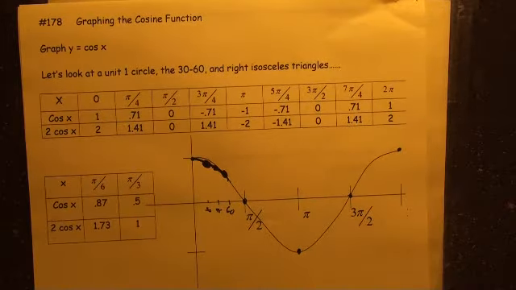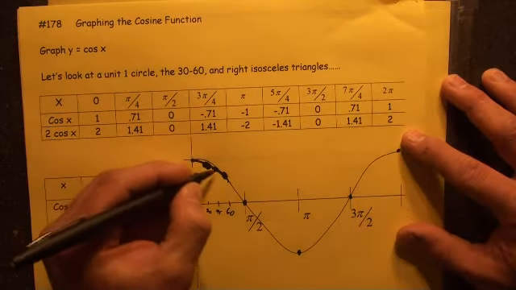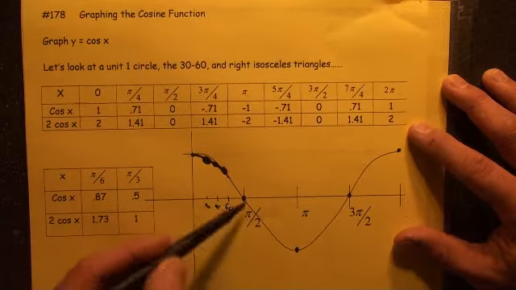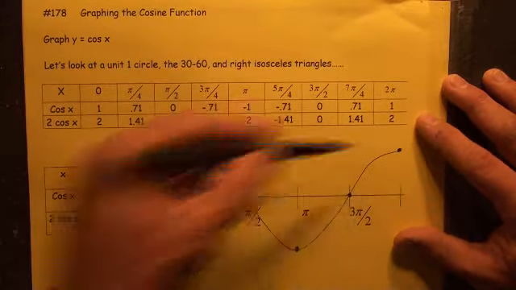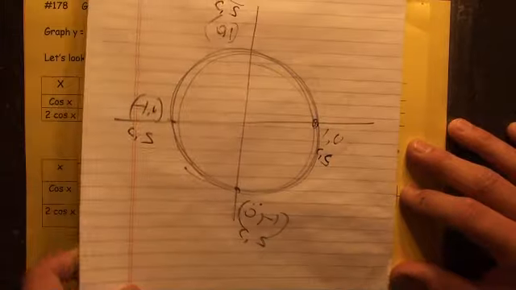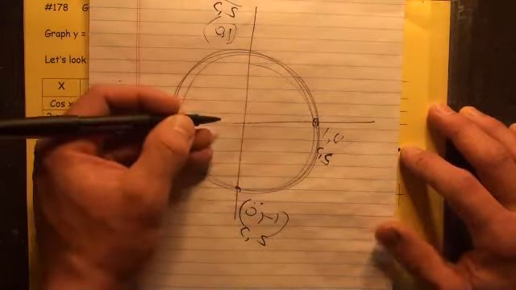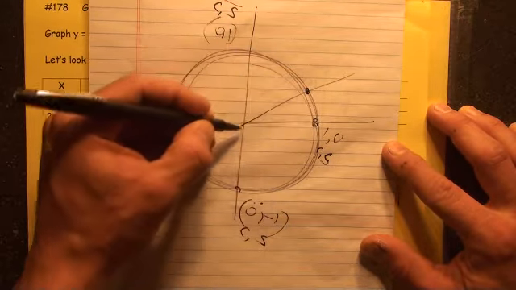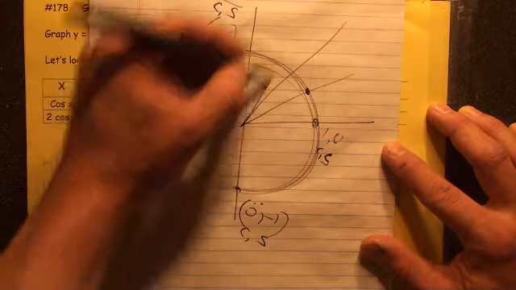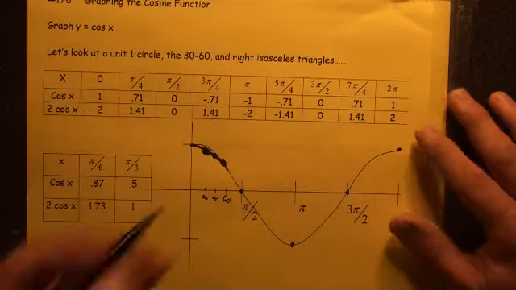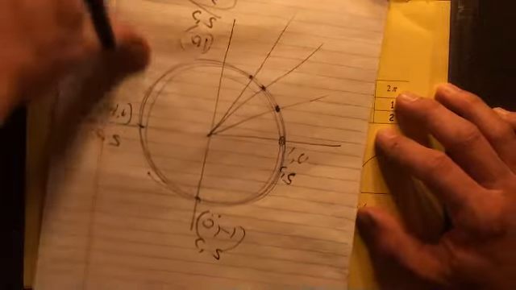Okay, and what happens is all 1, 2, 3, 4, 5 of these points will happen over here. This would be quadrant 1, this is quadrant 2, quadrant 3, quadrant 4. If you follow through with the unit circle, you'll see all of that happening. If you know 30 degrees, 45, 60, you would have these ordered pairs that would match up. Everything that's happening in quadrant 1 is happening right here. Go ahead and look for yourself.